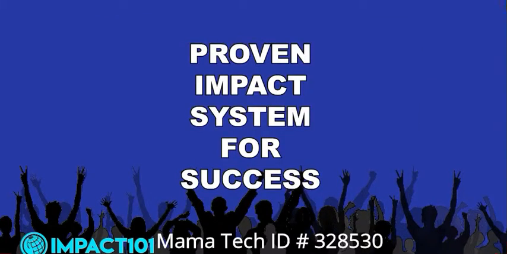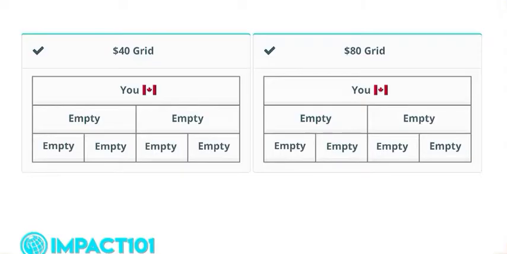So you've seen the advantage of being in multiple donation grids, and you've seen the different ways people can land in your grids and make instant donations to you. There's a couple of other things to be aware of when making your decision as to what level of grids you want to start with. 1, you must be in the grids in ascending order. For example, you must be in the $40 grid to be in the $80 grid. You must be in the $80 grid to be in the $150 grid, and so on. So choose the combination of grids that works for your situation.